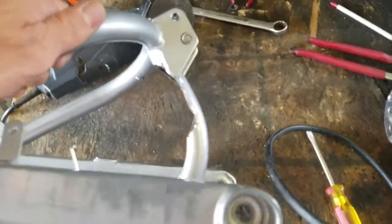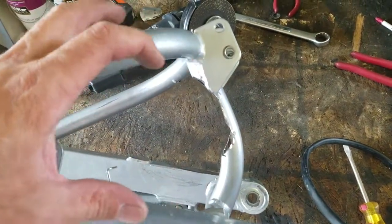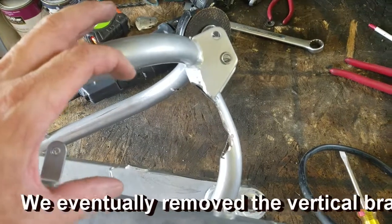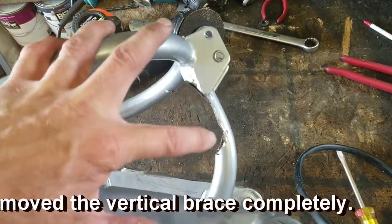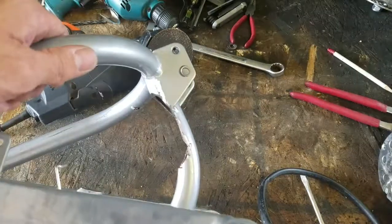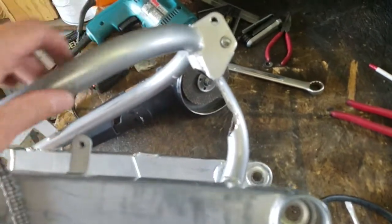We even had to hack out a little bit of the frame and the support to get that motor to fit. The motor is so big that it fits right in here, but it doesn't fit because of this bar here and this bar here. So the motor has to come forward a little bit, and you have to account for that by cutting out a little bit of that bar.